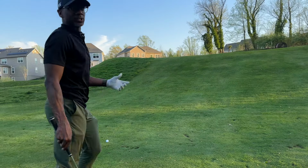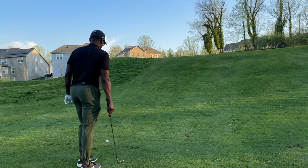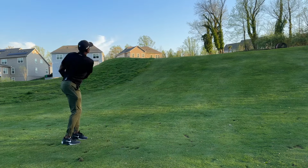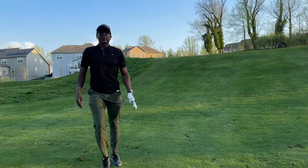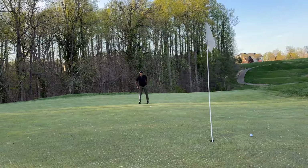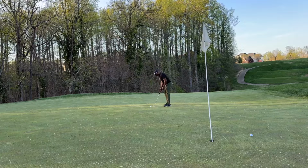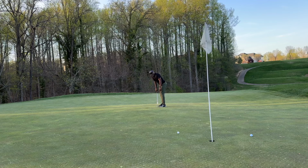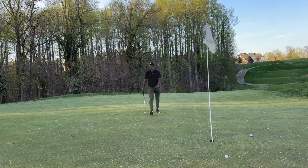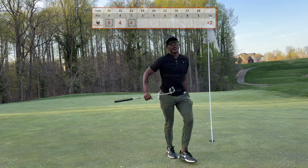All right, as far as leaving it short goes, this ain't too bad. I'm glad it came all the way down this slope. Now I gotta pitch it back up. All right, got a putt. We got an uphill right to left this time. Definitely about a half a cup on the right. Buckets. Oh, too far, too far. Bogey. This is a doozy.